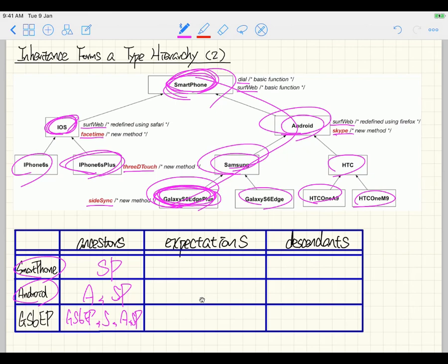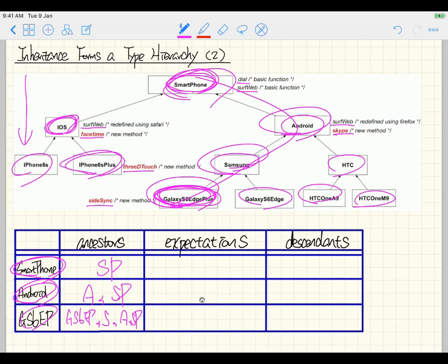Okay, and then you can also try to figure out exactly what the descendants are for these 3. That'll be an exercise for you, but you get an idea. Any question about defining ancestor and descendants? Okay, again, what you should really realize is when you go down the inheritance hierarchy over here, you're defining more and more expectation because you're adding more and more methods and attributes. Okay, just more and more.